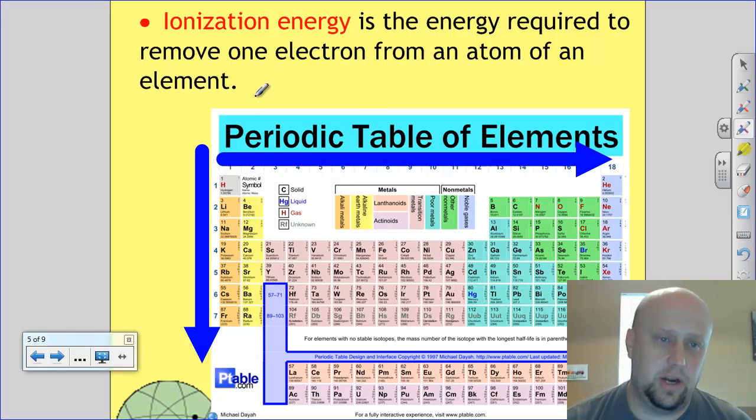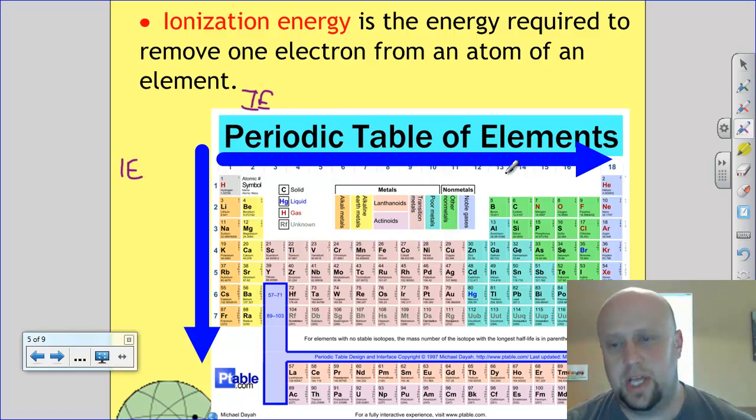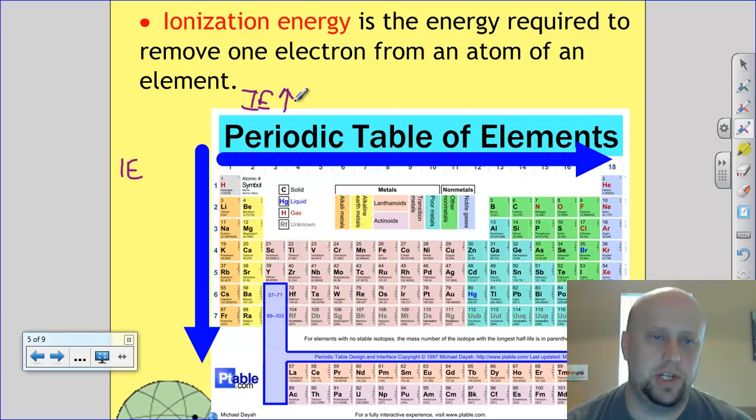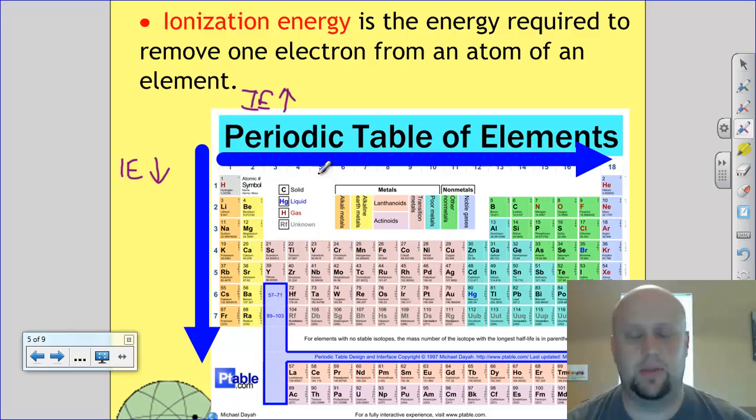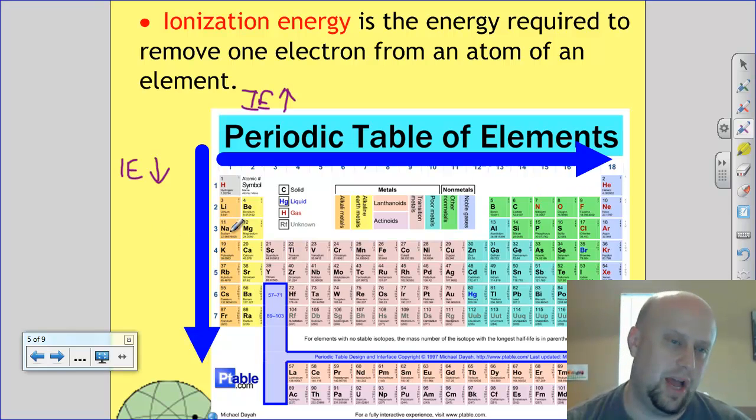Well, ionization energy, okay, and we'll call that IE. Okay, ionization energy, then, if it's harder for stuff on the right-hand side, that means that ionization energy is going to increase going from left to right, and it's going to decrease as we go down the table. Now, there are reasons for that. Basically, these are closer to 8, so they don't want to give up their electrons. They want to gain them. These are further away. If they lose them, they'll have 8.